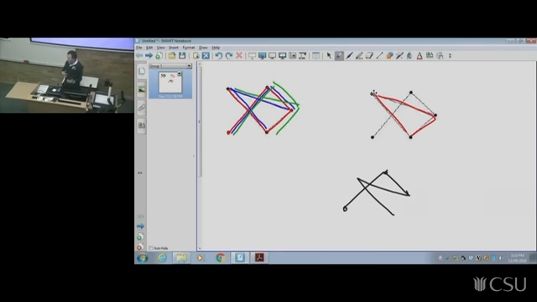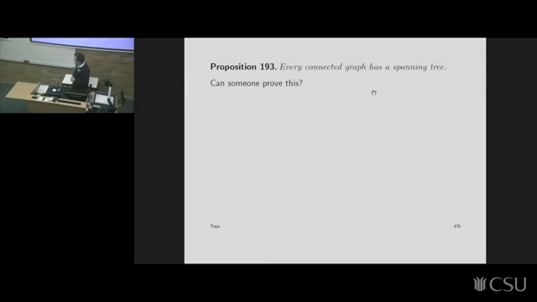But the same argument applies to any sort of graph. You always just delete edges to get rid of all the cycles, and bang, you've got your spanning tree. What choices you make, you get different ones, of course. So spanning trees always exist, and we'll look at ways of finding the best one in a second.